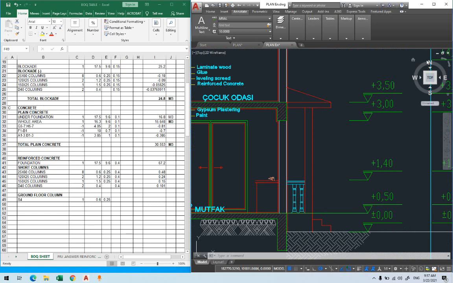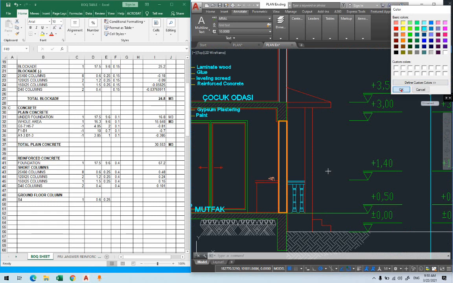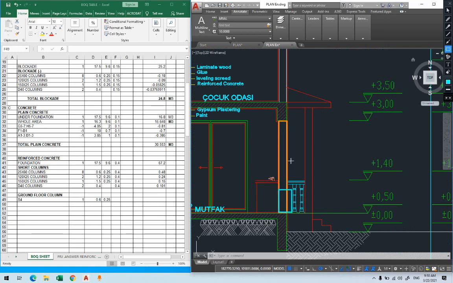When we say the height of the column, we normally cast the column from the top of the slab till the bottom of the beam. This is what we mean by the height of the column. So in order to calculate the height of the column, what do I need? I need the story height, and I need the beam height.